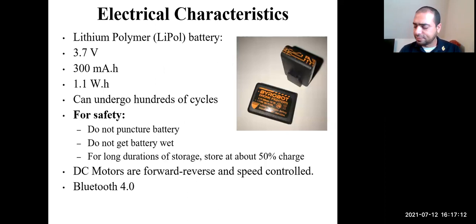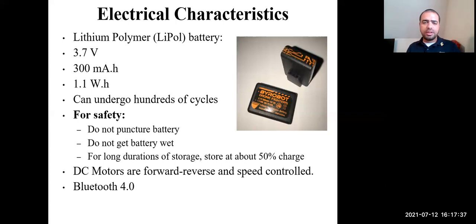Electrical characteristics. So when you actually buy the box, it comes like this. So this is the box, and if you open it here, you will see the battery. It's a lithium-ion battery, or lithium polymer battery.